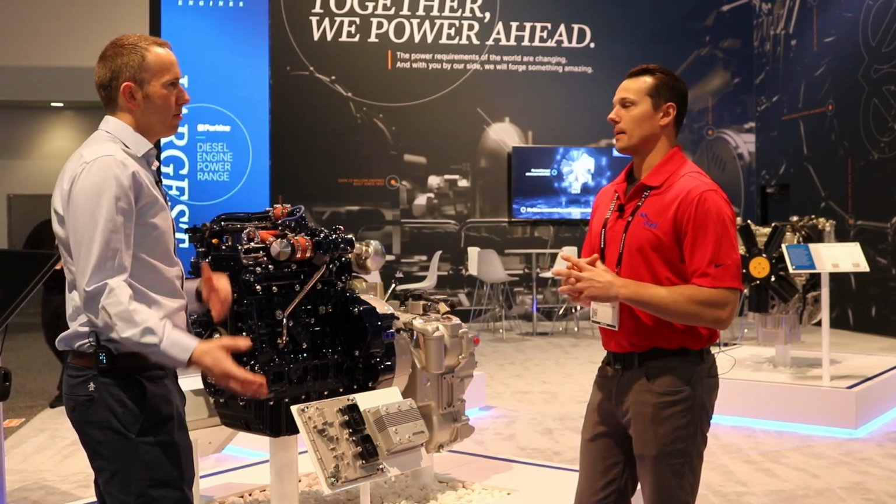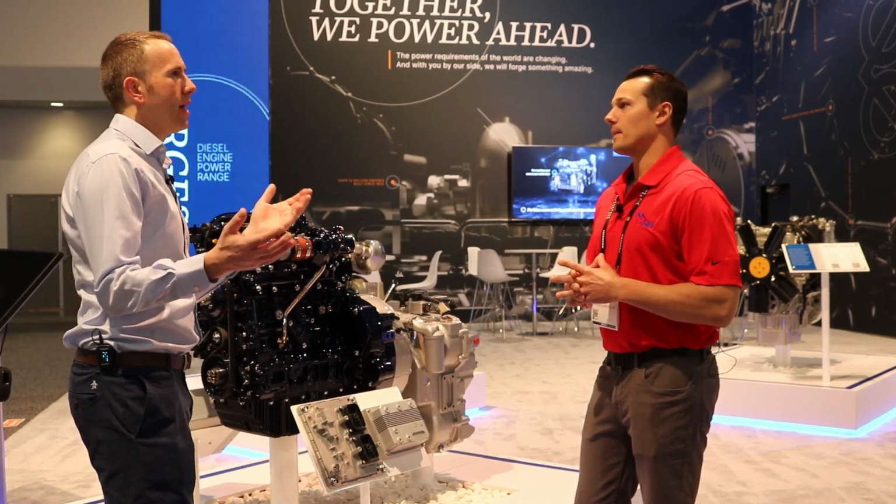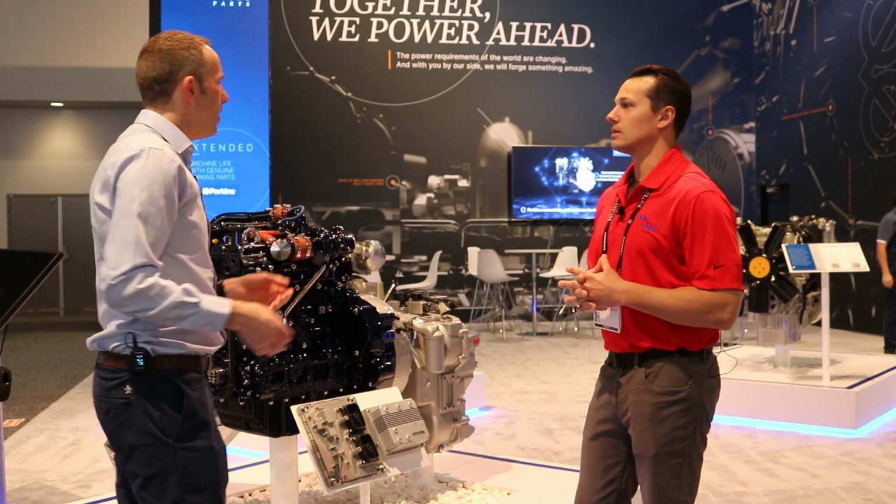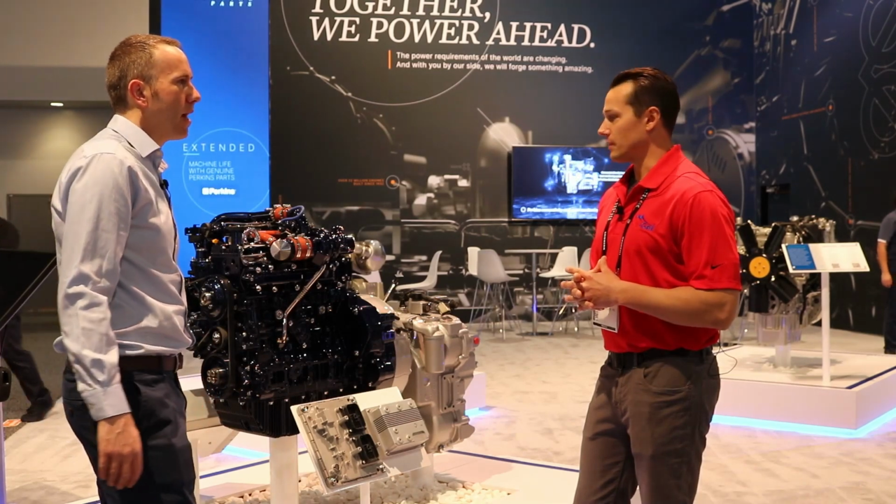Back from hydraulic boom down, or if you're maybe in an excavator type application where you've got swing, you can do it to an electric swing, and you can use that as well. So awesome. There are a few different ways of doing it and to get that energy recovery.